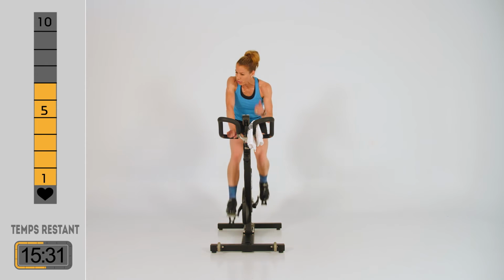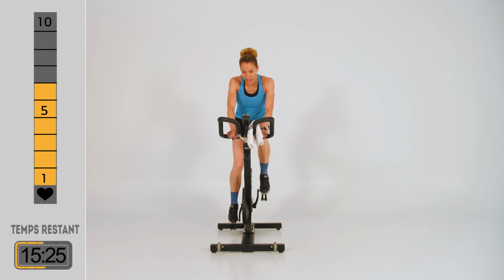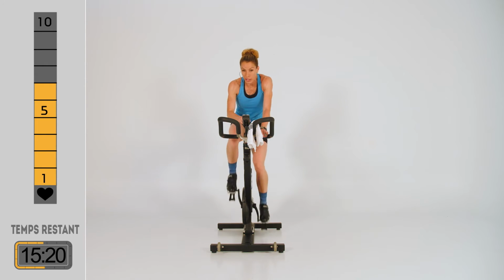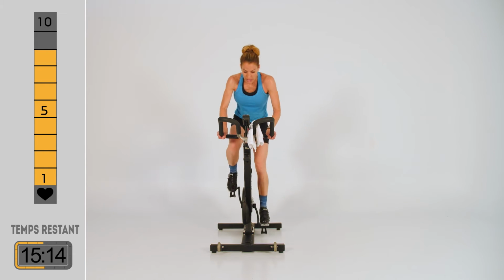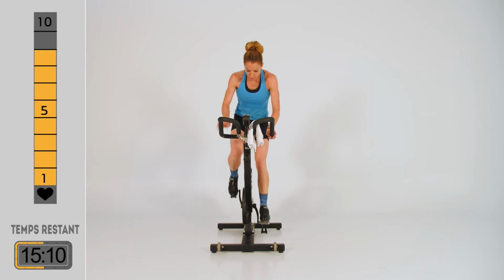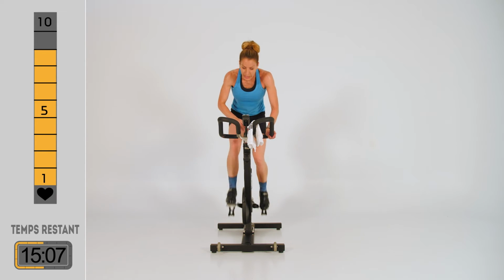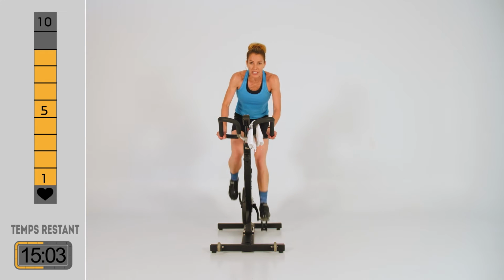Two types of climbs. We're either doing 30 seconds or 45. Pretty straightforward. First one is 45. We're going to be climbing at an RPM of 60. So that gear is going to be pretty much where you left off that last climb. So let's take it up. And up we go. So 45 seconds up here, right around 60. So you might need to add gear as we go, if you notice you're a little too quick, or if it feels a little too easy.